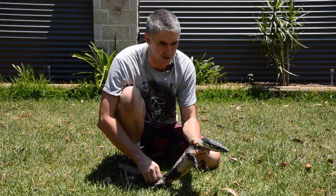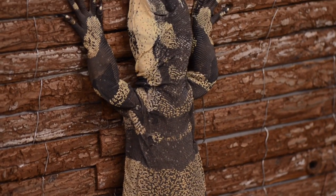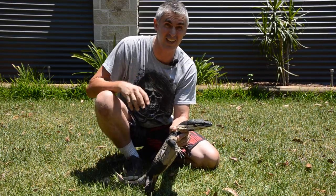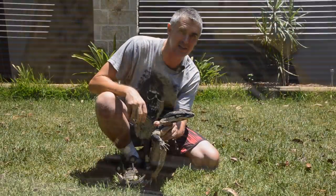Believe it or not, these guys are very, very powerful creatures, and in fact this guy wants to tear me apart if he can't bite me, and that's what he's thinking of doing right now. They love climbing trees and they're very, very good at it. These feet and these claws are very well adapted to climb up the trees very quickly. They can also use those to pull apart the carcasses of dead animals to consume them. What a spectacular animal.